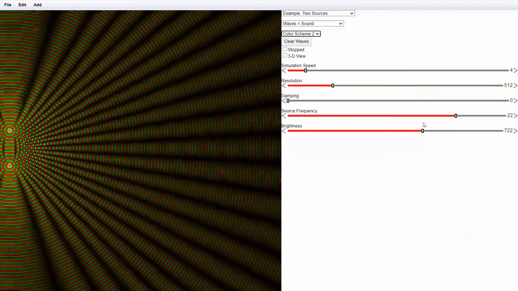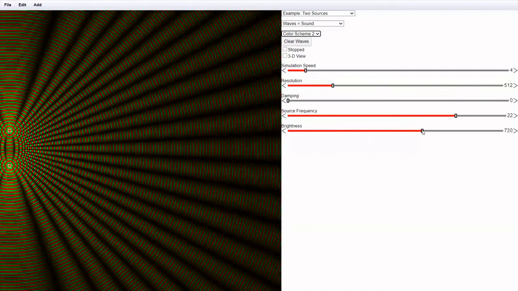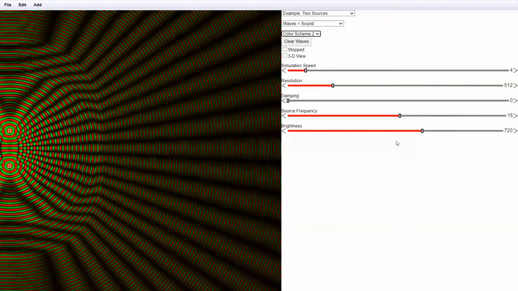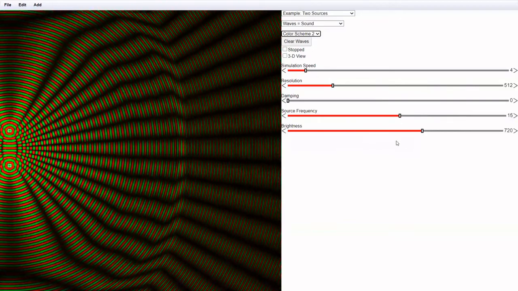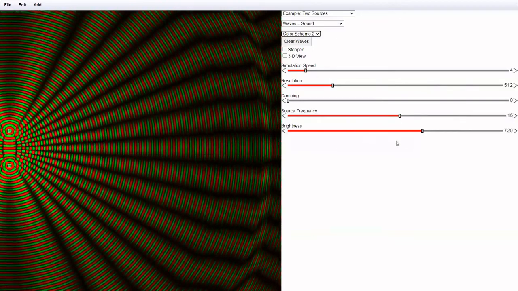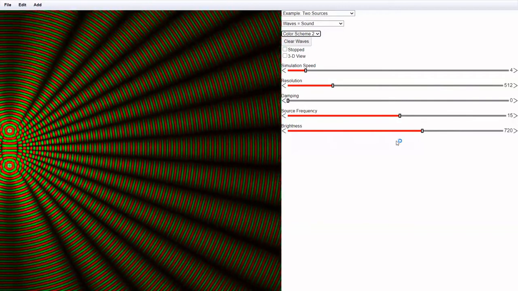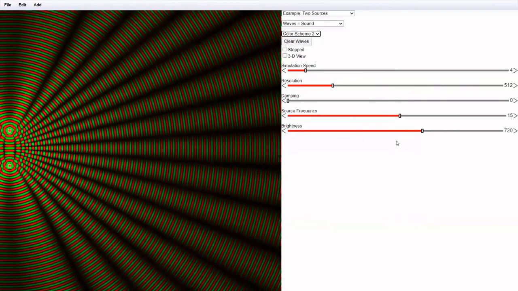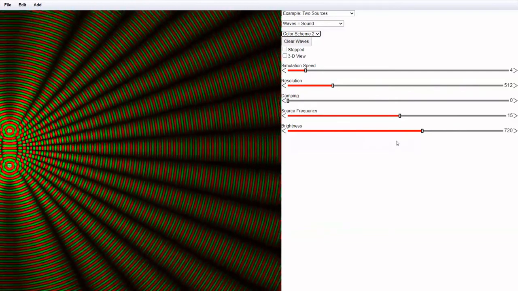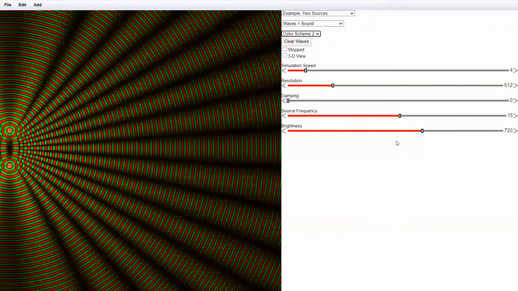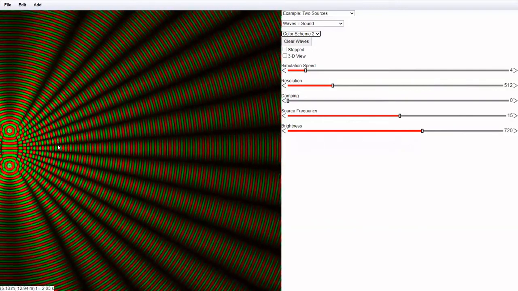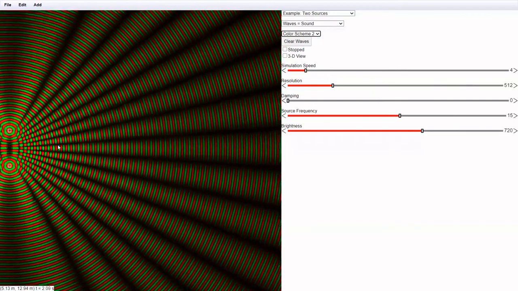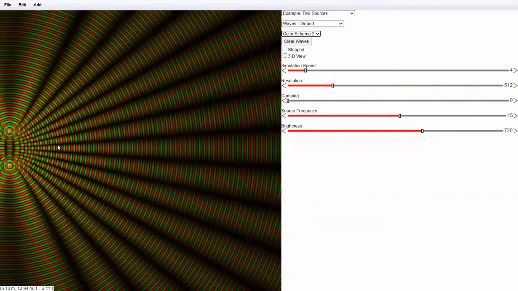Hyperboloid! What was the other observation we made? Let me go back to something in the middle as far as the spacing of the fringes. The other observation that we made was the relation between the slit separation and the spacing of the fringes as well, right? So this is the one that had the counterintuitive result. If we spread the sources apart, or equivalently spread the slits apart from each other, then the spacing will actually decrease. Let's confirm that right now.